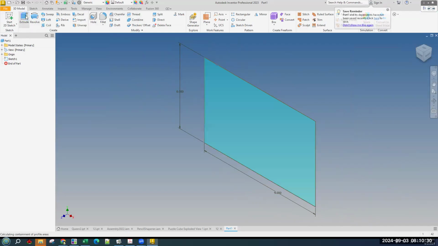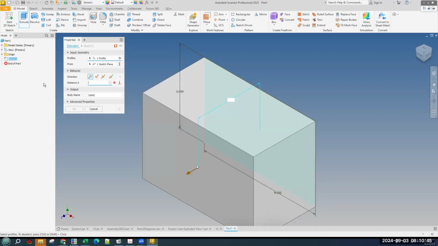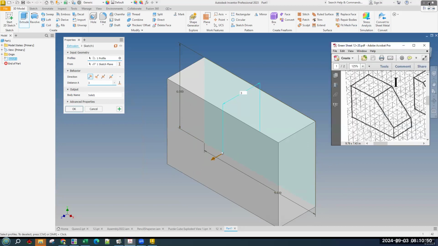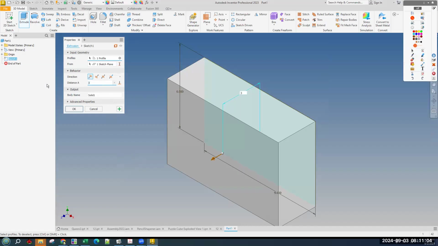Okay, extrude is everything. And we don't need to choose anything to extrude because there's only one thing to extrude. It chooses it for you. Later on, when we have more complex shapes, you'll have to choose. But we need to choose how far to extrude it. Okay, how far do we want to pull it out? And if we look at this, we can see that if this is the rectangle we have, we need to extrude it its depth, which is 4. And for this, it doesn't really matter which direction, as long as it's 4.